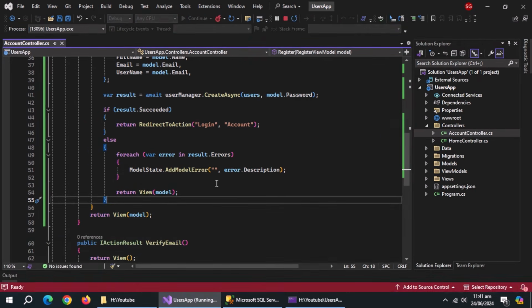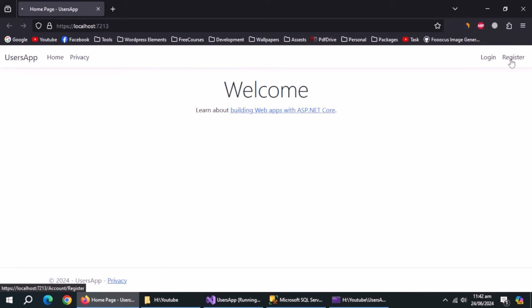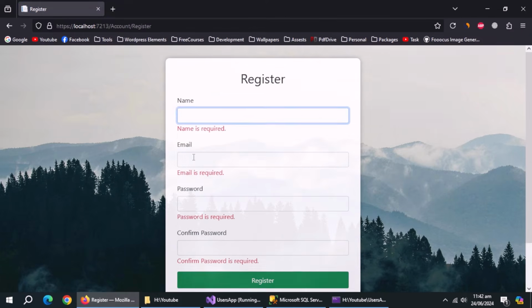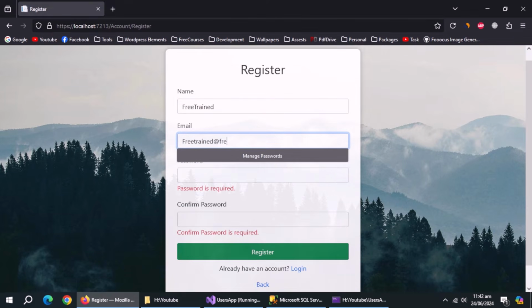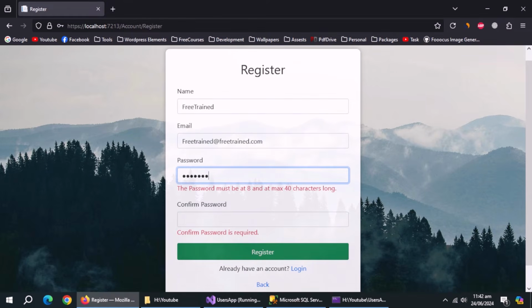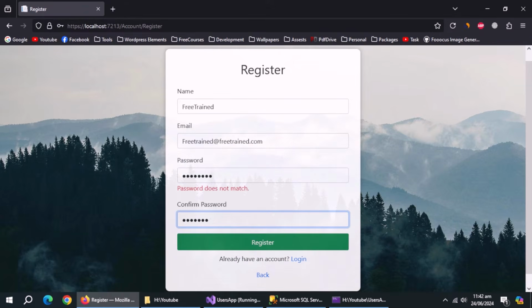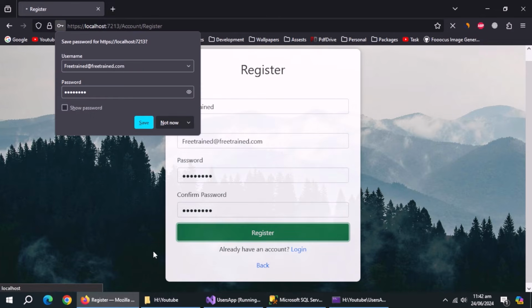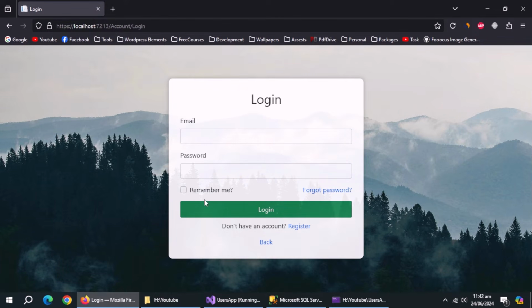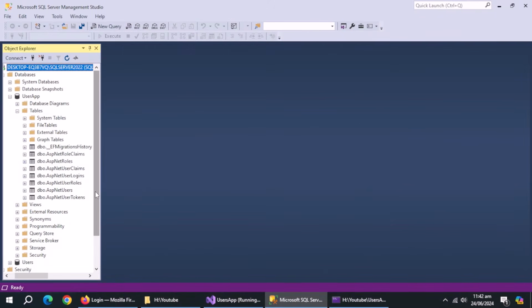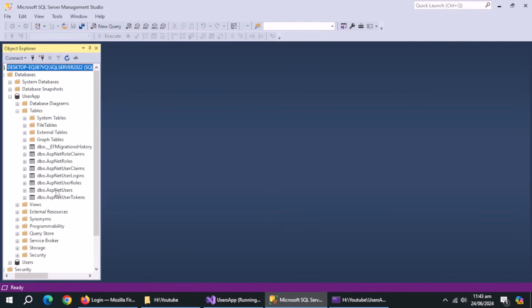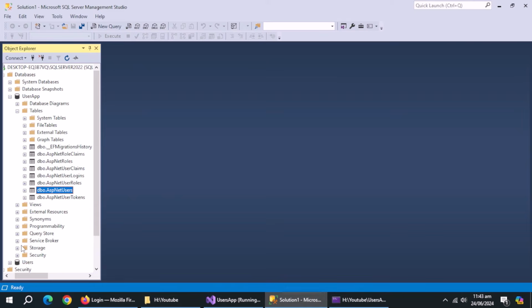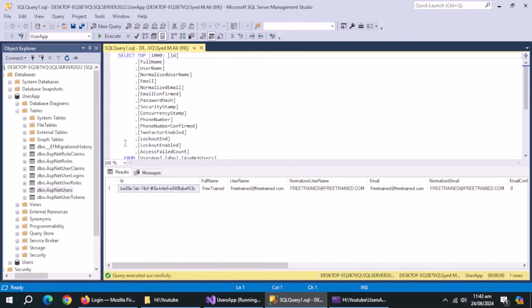Now run the app. Go to register page. It returns errors if try to submit empty form. Now fill the form to register a user to test. Password gives error if it's not 8 digits long. And also returns error if passwords do not match. Now try to register. And we are redirected to login page, which means user is registered. Let's check it inside database. And user is added successfully in database. With this, register method is complete.